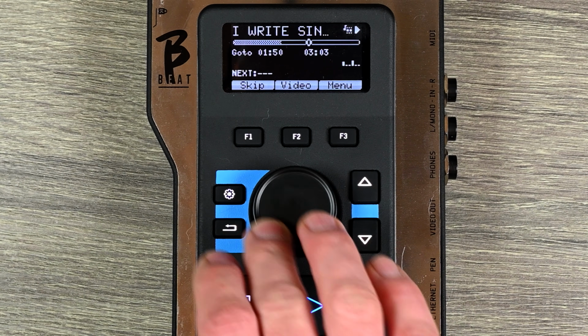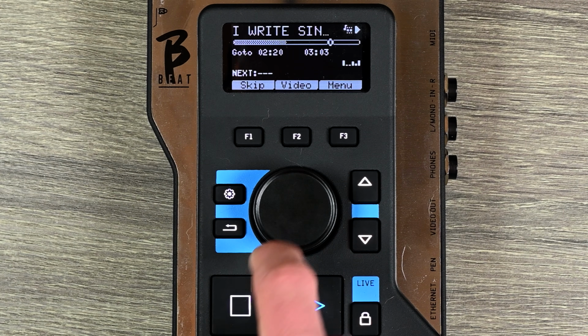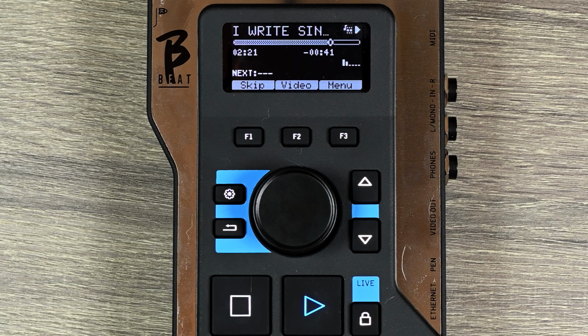And again, you can scroll forward. I want to go to, you know, 2 minutes and 20 seconds and then push the button and it will continue to play from there.